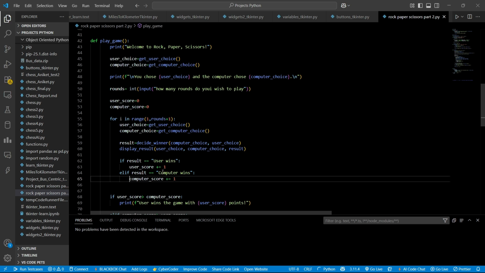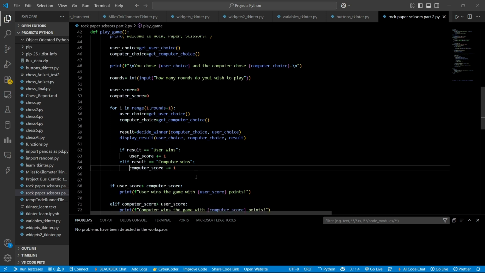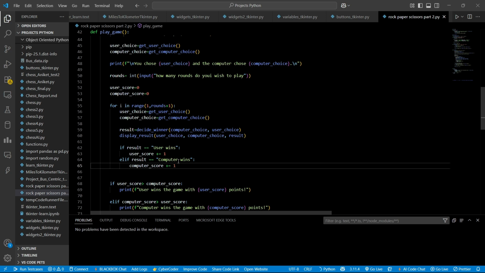User score and computer score are the variables which will keep track of the score of the user and computer. Right. And user wins and computer wins are already defined. If result is equal to user wins, then user score will be updated by 1, and if the result is equal to computer wins, then the computer score will be updated by 1.